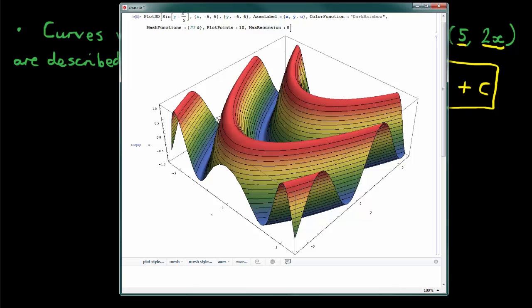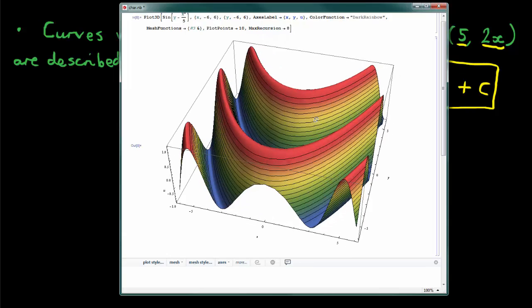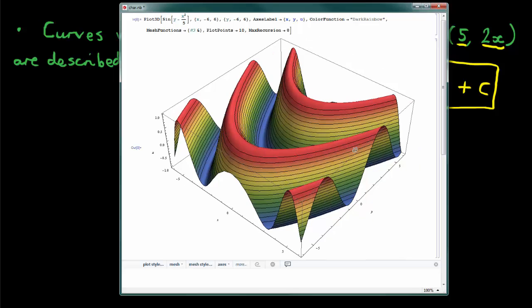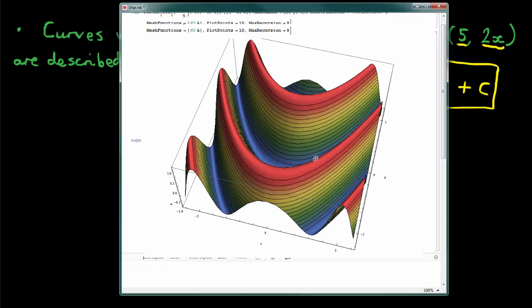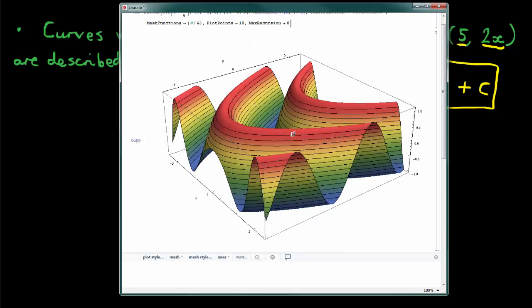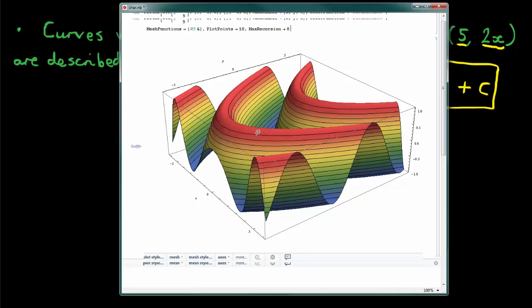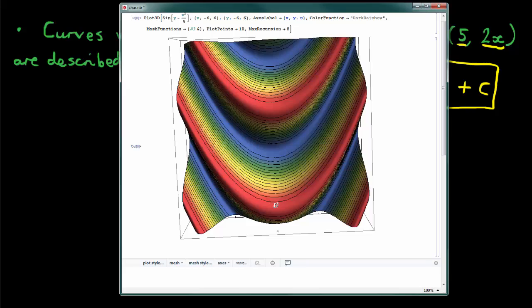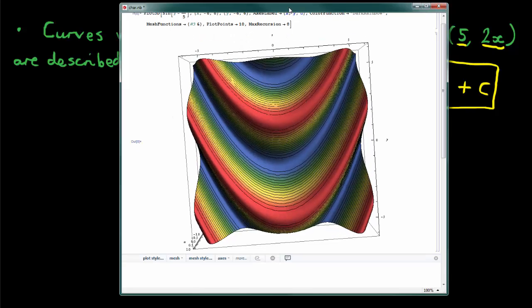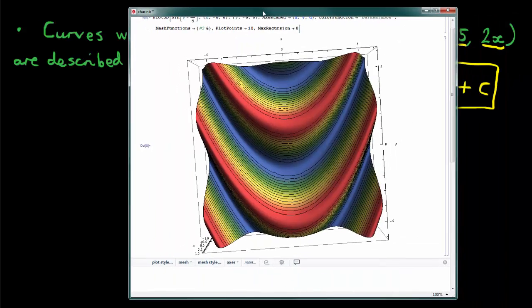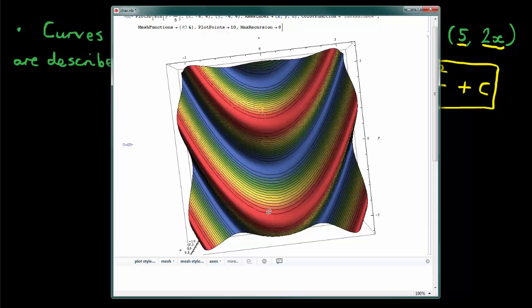Let me show you the actual solution. Jumping ahead a few steps, this is what part of the solution looks like, plotted from -6 or so to +6 along the x-axis, and the same range along the y-axis. If we look down from above at the black lines, which are the characteristic curves along which the solution u is constant, in other words the height is constant, these are like contour lines again. You can see those curves are all parabolas. That agrees with what we've just said, that y is equal to x squared over 5 plus c. Different values of c correspond to different parabolas here.